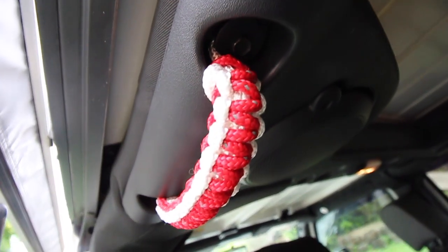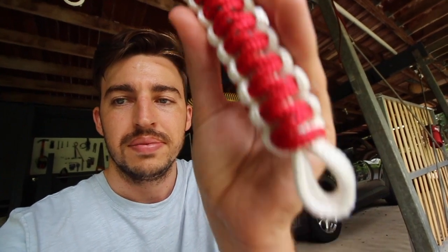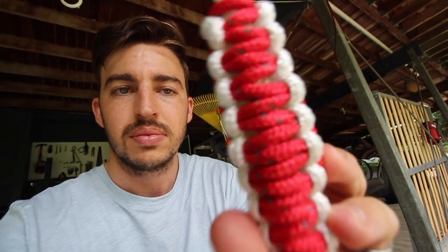Good morning guys, welcome back. Today we're making DIY grab handles out of paracord rope for the inside of a Jeep. It doesn't really matter what Jeep - XJ, YJ, whatever - the mounting point will just be different. It's much easier on the Wranglers because of how the roll bars fit, but I wanted to make my own. I watched a few YouTube videos but found them a bit confusing with bad camera angles, so hopefully I can get the best angles for you guys. Once you're finished you end up with a product like this - pretty cool.